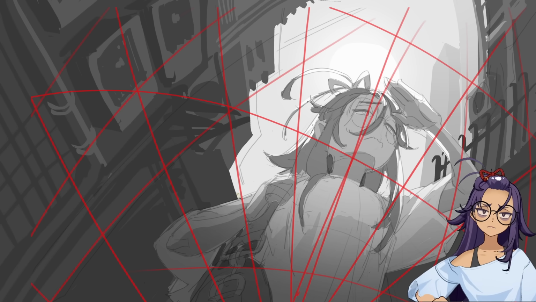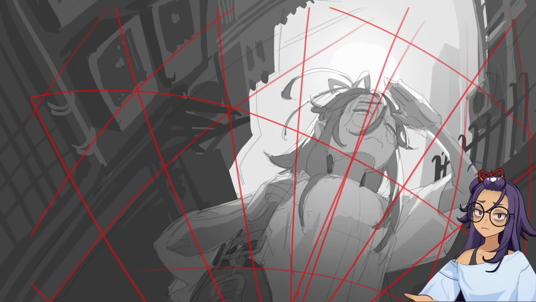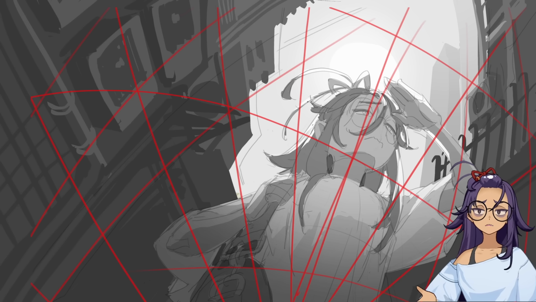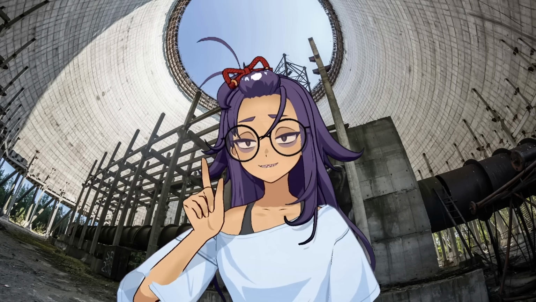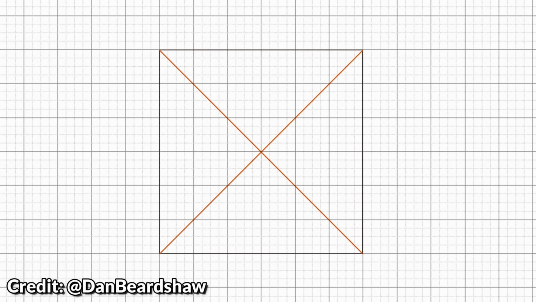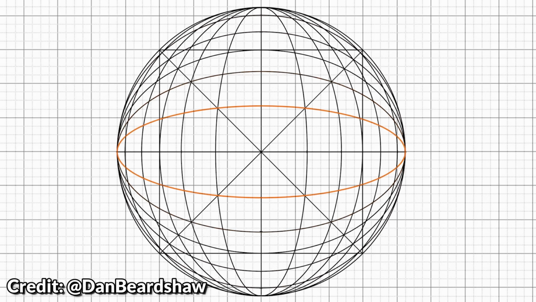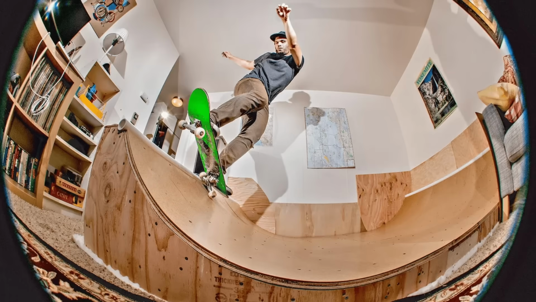This perspective grid looks a little different from the other ones we've seen before. These lines aren't straight. They're a little curved. What's up with that? Well, this is called fisheye perspective, which happens when you add more vanishing points than 3. You start having to bend your guidelines to reach those vanishing points. Using this type of perspective can make scenes look more dynamic and dramatic.